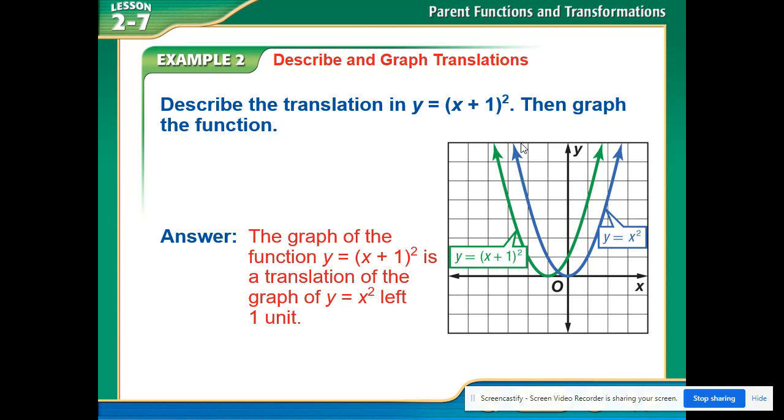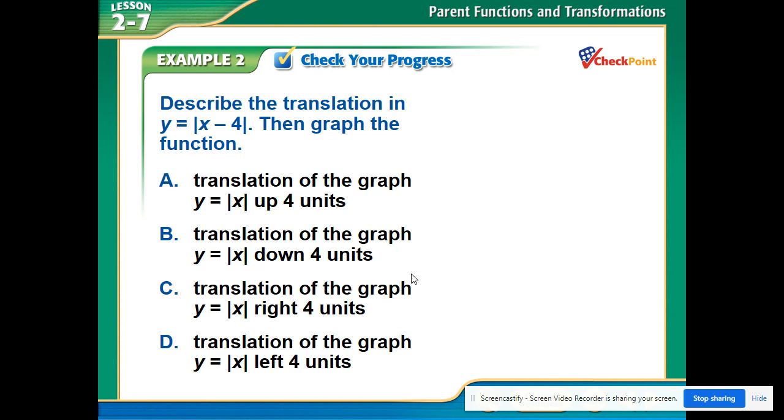Now, on our graph here, that's the original one in blue. Y equals x squared, that's what's called the parent graph. So what happens when I graph it? I get this green one. It should act exactly like this blue one, but notice that plus 1 in there moved it over 1. And that's the translation. What's the translation? It's moved over to the left 1. Okay, so the basic one goes to the origin, and you're just kind of looking to see where it got moved to. All right, let's try another one.